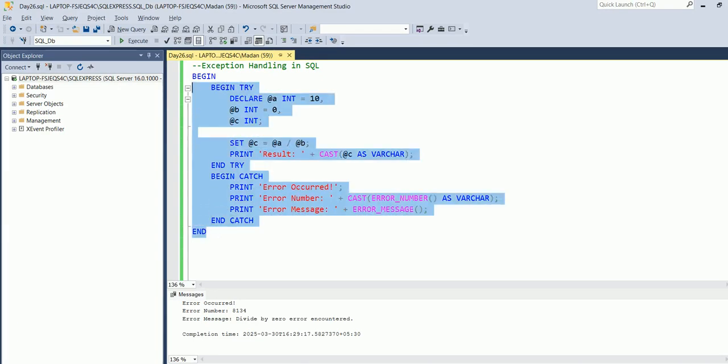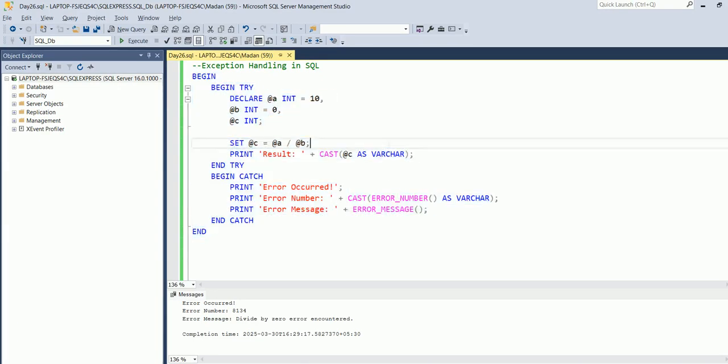As you can see, there is one syntax. Inside the begin and end block, this is one block of statements, right? Inside this, using try catch, we are executing or handling the exceptions that occurred.